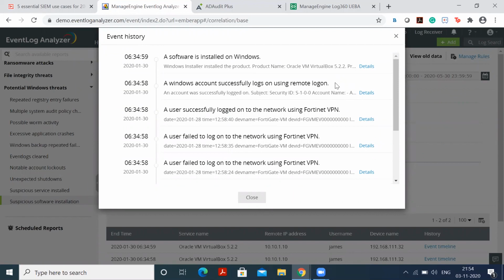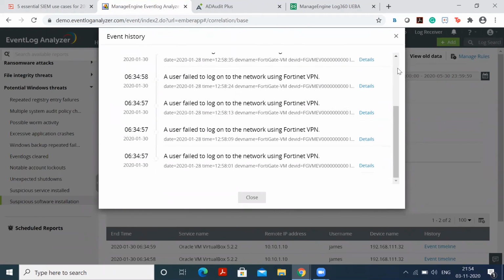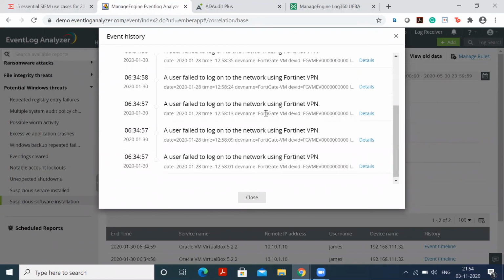And then on the Windows server, I see that there is a remote logon followed by the installation of a software on the server. So essentially a lot of different things have happened, right? You have a lot of events that have been triggered, some on the VPN and then on the Windows server. And the correlation engine is essentially able to map this entire chain of events into a single attack kill chain and raise an alert, right? So you can see how the VPN monitoring ties into your broader picture of the SIEM.